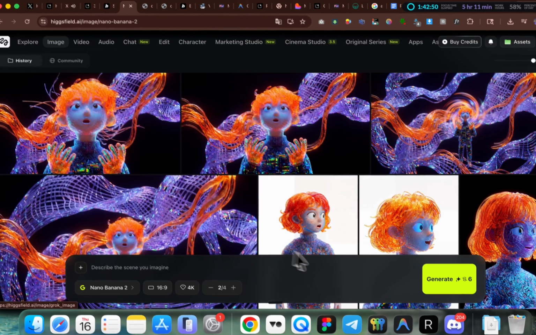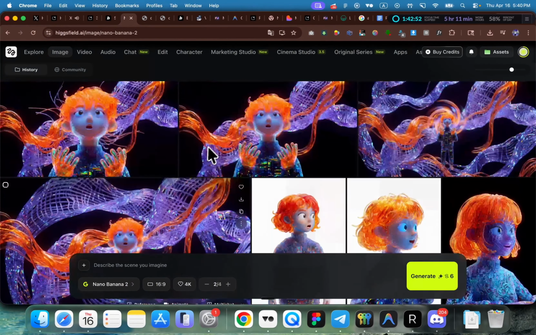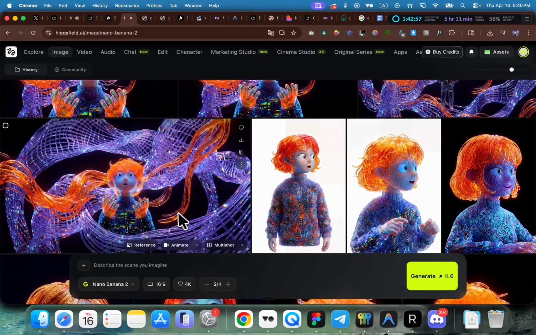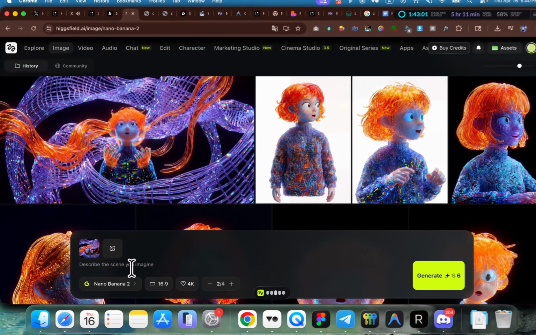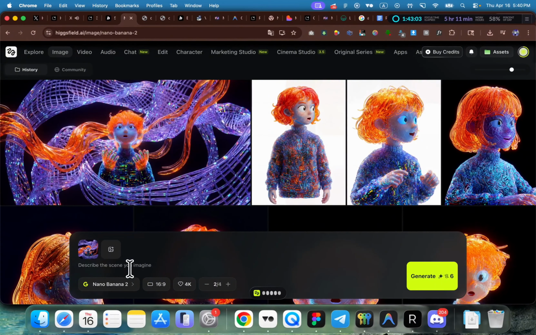I'm going to go back to Pixfield. I'm going to select one of the generated images like this. I'm going to reference it, and I'm going to say, create an image like this in 8K, but the middle should be empty, without a person, without a character. And on the sides, it should have these abstract stuff only on the sides, but keep the center empty.